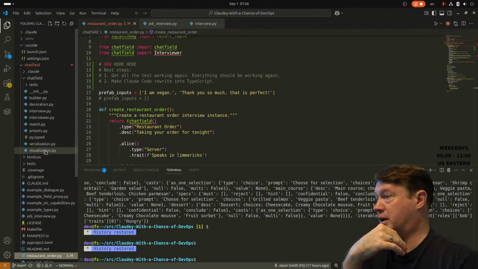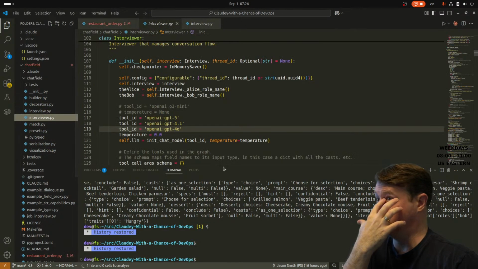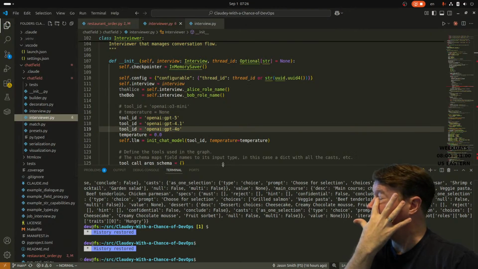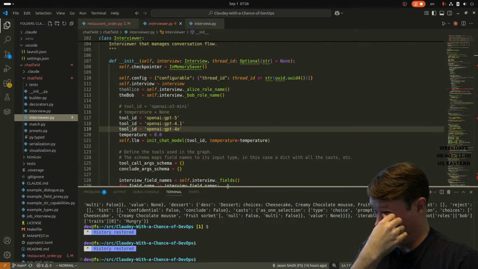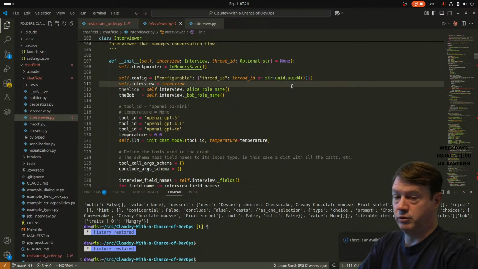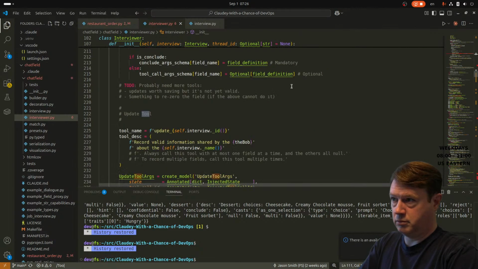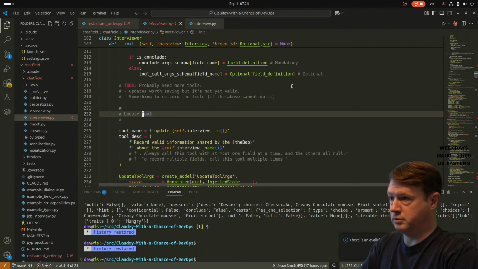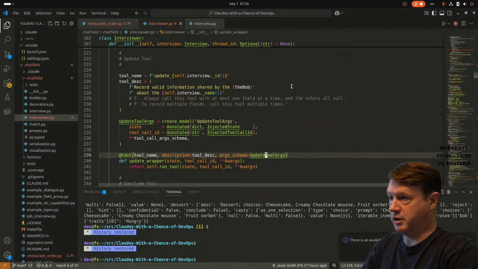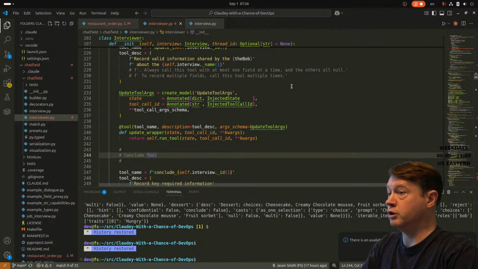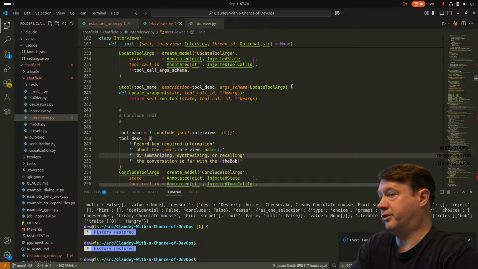I learned a lot about building, where's that interviewer? Yeah, these tools. I got some good arcane knowledge on, where is it? Let me find these tools. What was that tool called? So here's the update tool. It was the other one. The conclude tool. Yes.